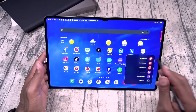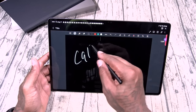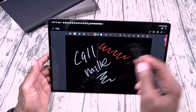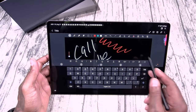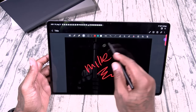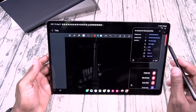All right, so let's go ahead and create a note. Okay, let's get full screen. Okay, we'll do the usual. Call Mike. I'm not going to make any NFTs today. We could change the colors. Okay, you could bring up a keyboard. Actually type. You could change the colors. See, I'm changing it to red now. That's pretty dope. You can erase. I mean, you've seen one S Pen, you've seen them all. You've seen all these plenty of features on deck. Let's exit out of that.